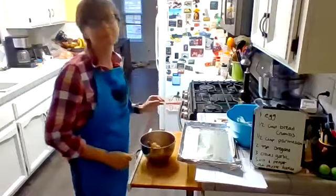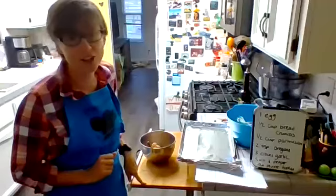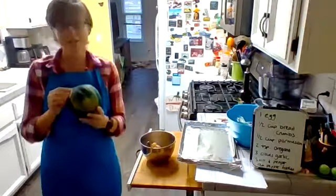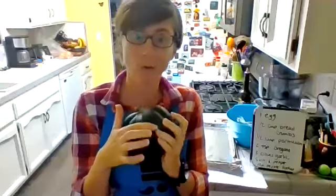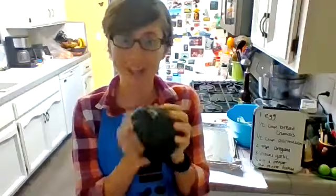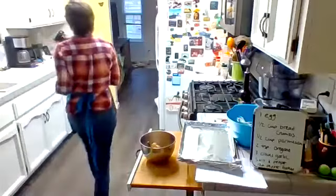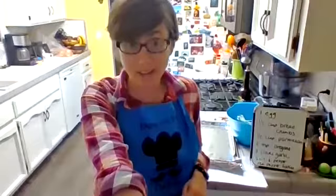Have you guys had wedding soup before? Italian wedding soup, I have, but it's been a very long time. Oh, I was going to show you guys something too. This is the other kind of squash I was thinking we could make together. Acorn squash. I never had one of these until about a year ago, and it was so good. If you want to try making an acorn squash, we could stuff it with rice and seasoning, stuff like that. Our spaghetti squashes were so good. I cannot believe how good that was. But sometimes weird is good. Annie says yes to acorn squash.